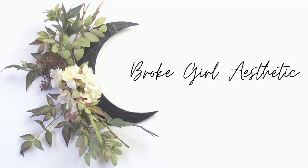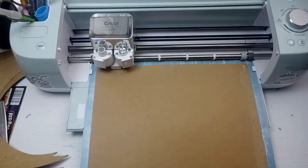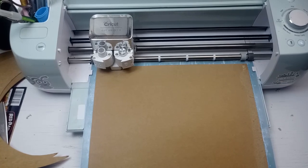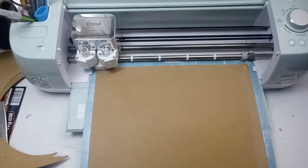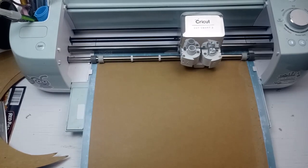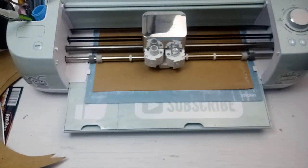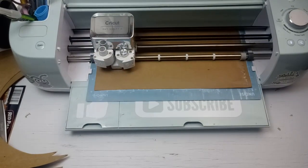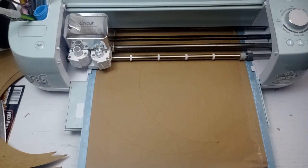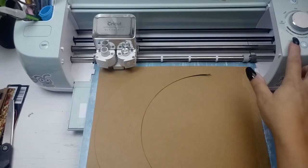So hang out with me for a few minutes and let's see how I put this together. I'm using my Cricut Explorer 2 with a five-point blade, and I have a custom setting for soda box. I created a setting in my Cricut Design Space of 350 pressure all the way up, and nine times cutting to make sure that it goes through.